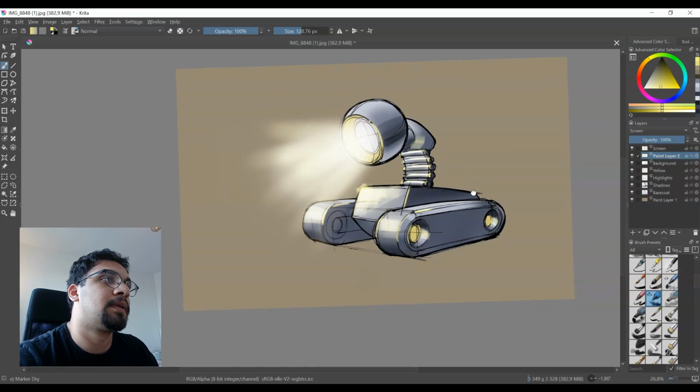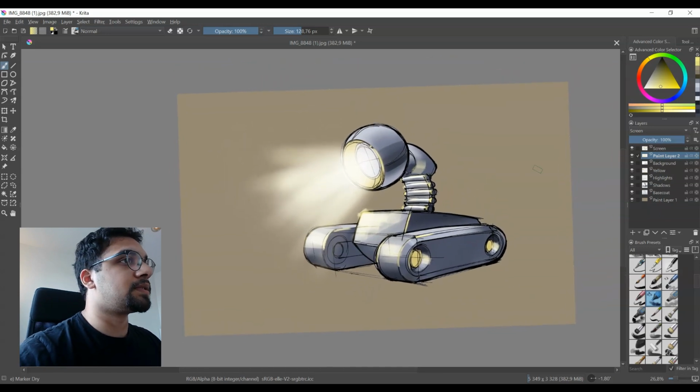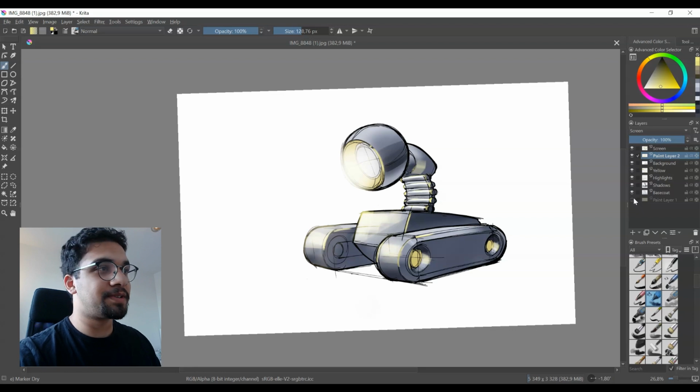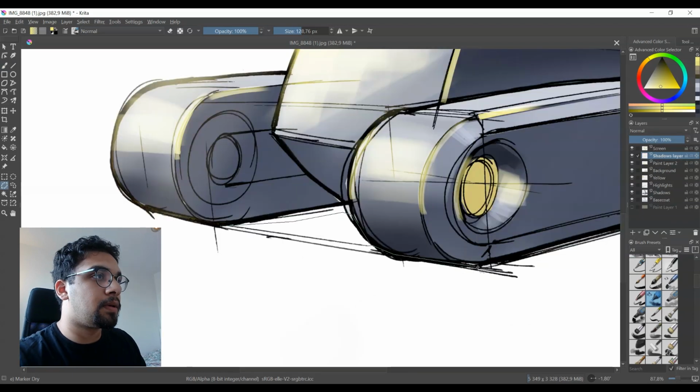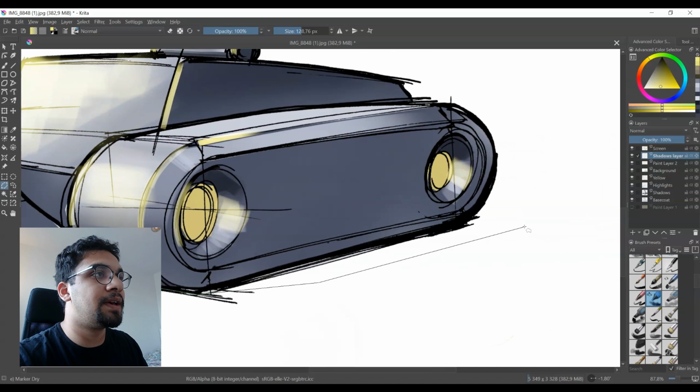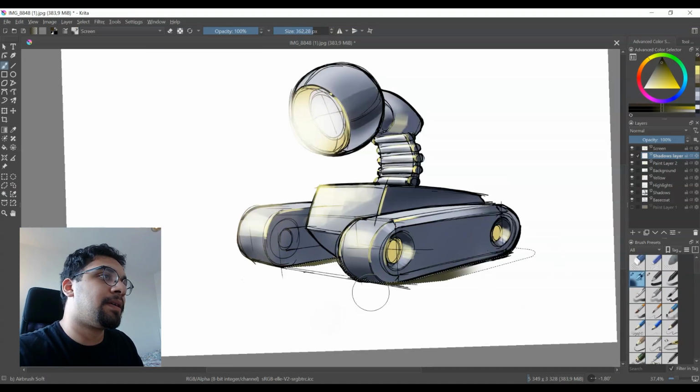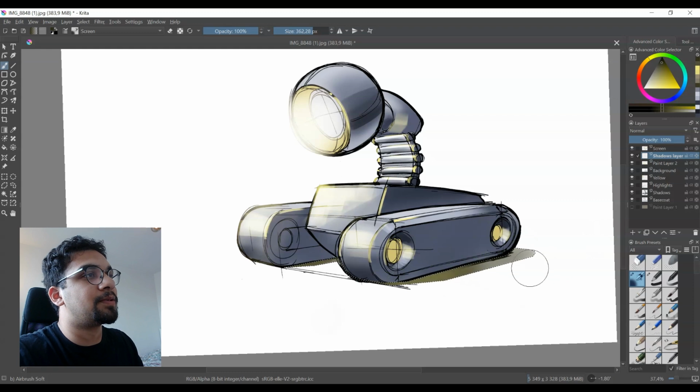Yeah, I think that's it for the reflections and such. What I think we should do is now put a proper background on this robot and some shadows. So you don't have to think too much about how they are exactly accurate to real life or such. You can just put in some sort of approximate shadow going on here. So something like that I think will be just fine for this. Completely black. Yeah, I think that looks pretty cool.